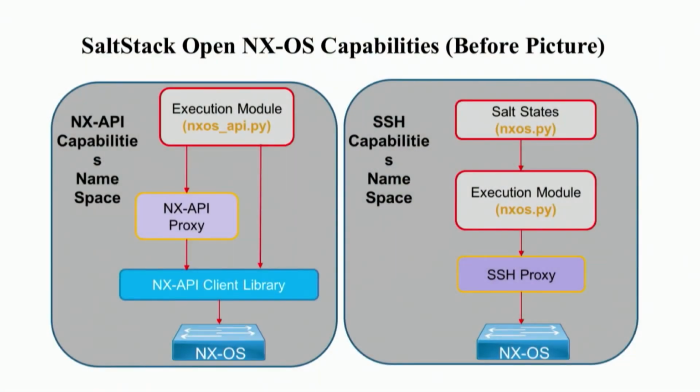So here's some of the details of what we did. When I started looking at Salt Open, I noticed there were 2 completely different namespaces for managing NXOS. One was for the NX API, which is the on-box API that exposes CLI over HTTP or HTTPS. And then there was a separate namespace that had existed for some time for managing these boxes over SSH. So I said, this would be a great opportunity to combine these into one single namespace. That way, we have one place where we add these future execution modules and salt states and whatnot.